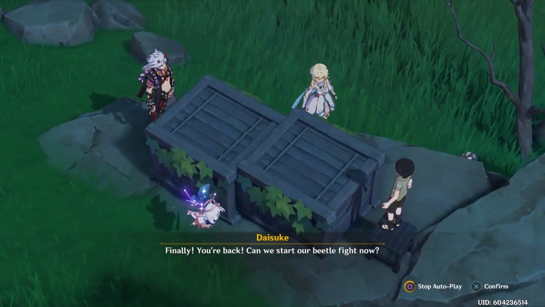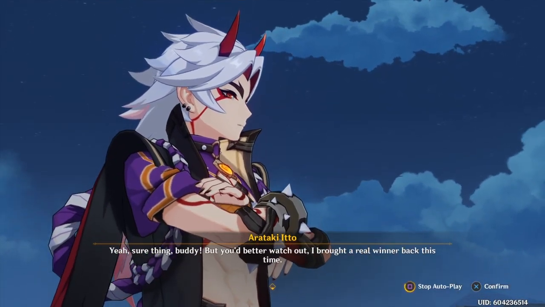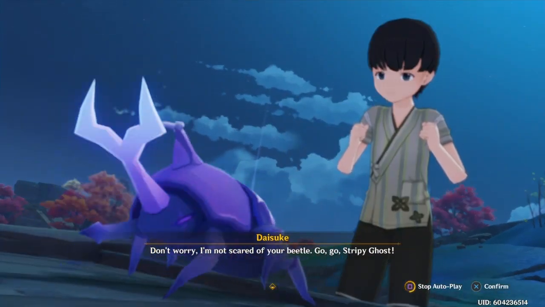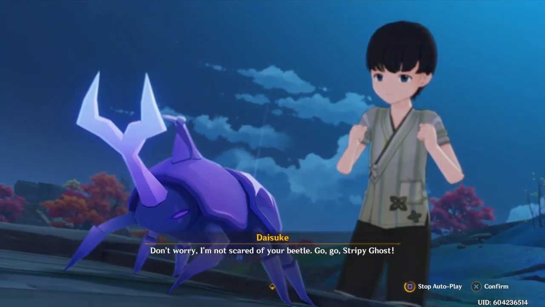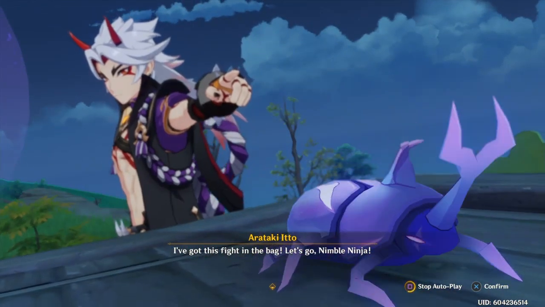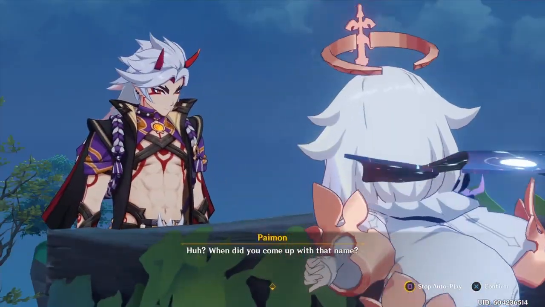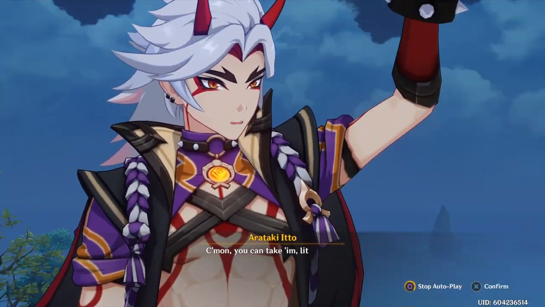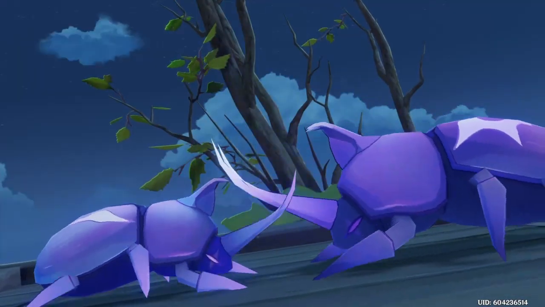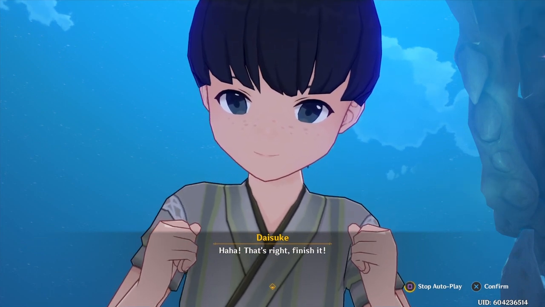Finally, you're back! Can we start our beetle fight now? Yeah, sure thing, buddy. But you better watch out. I brought a real winner back this time. Don't worry, I'm not scared of your beetle. Go, Stripey Ghost! I've got this fight in the bag. Let's go, Nimble Ninja. Huh? When did you come up with that name? Come on, you can take him, little guy. That's right! Finish it!